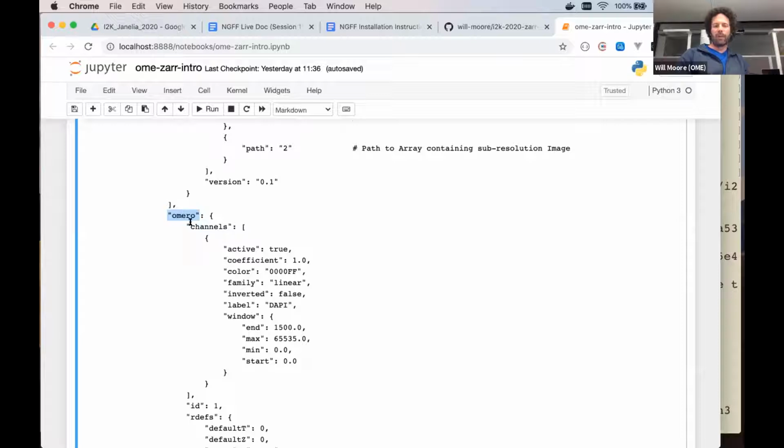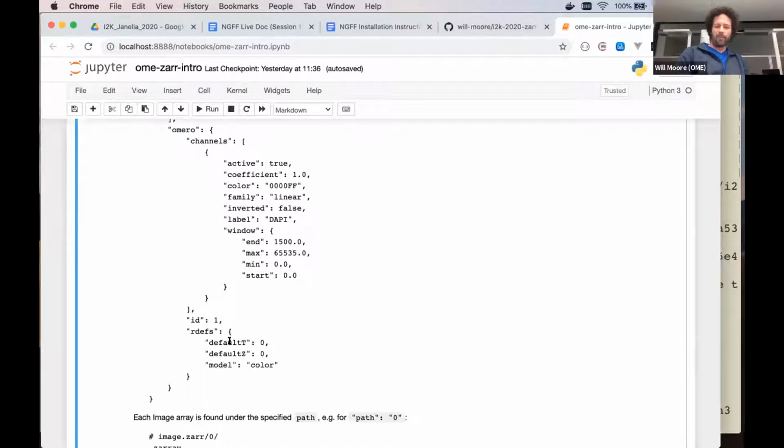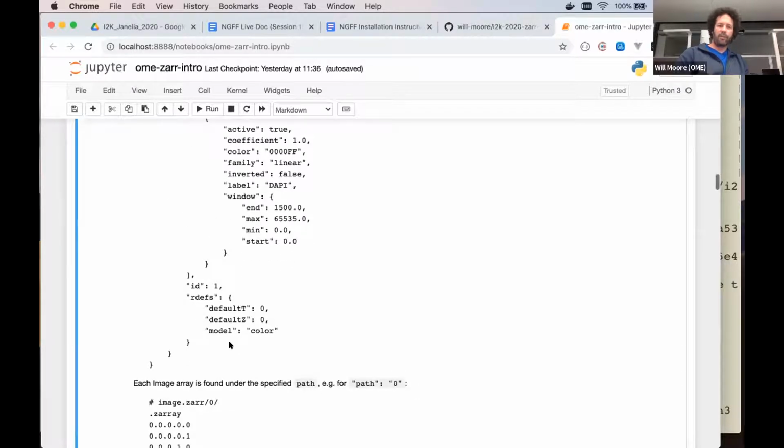So this is a shortcut that we've taken, to use an existing layout of the data to store what's useful for rendering this image. This is one or more channels to view of the image, and we'll have rendering settings and a color and maybe a name of each of the channels.